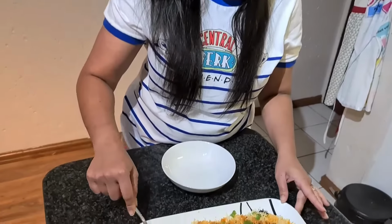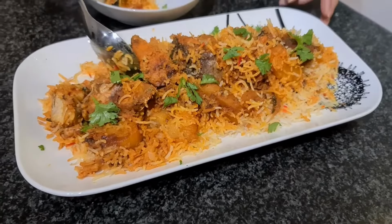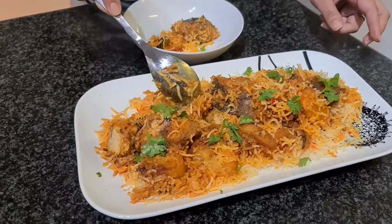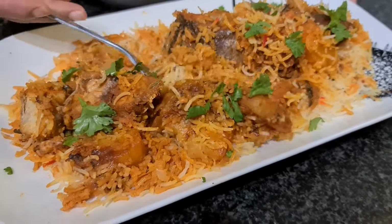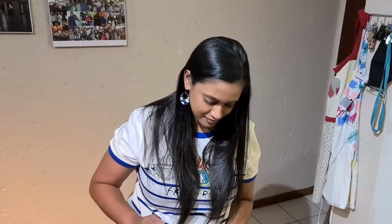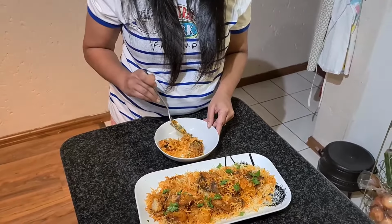The thing that I love about this dish is the amazing aroma that fills the house, and obviously that whole steaming process that happens. Okay, the potato there, a nice piece of fish, and then just to get the color of the rice. This shows you how much the gravy sort of really seeped through all the way to the top. Okay, you can see that the fish is still nice and soft.